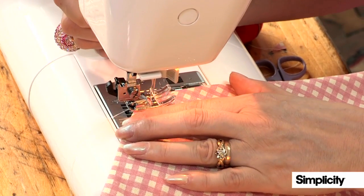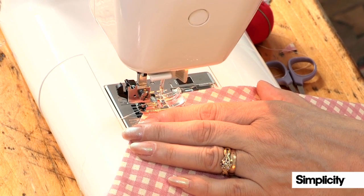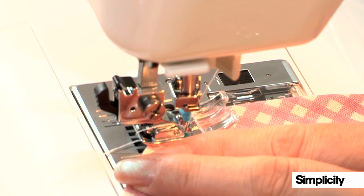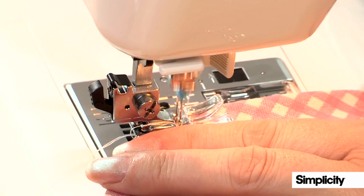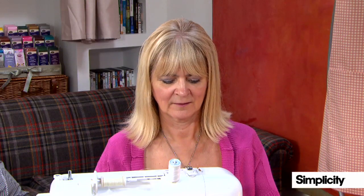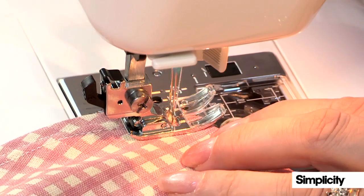Before I attach the pocket to the apron, I'm going to top stitch around the top edge. So this time I'm going to move my needles over to the left. Remember, you've got two needles, so you've got to make sure both go through the throat plate and the hole in the foot. Once I've finished doing around the top, I can then attach the pocket to the apron.